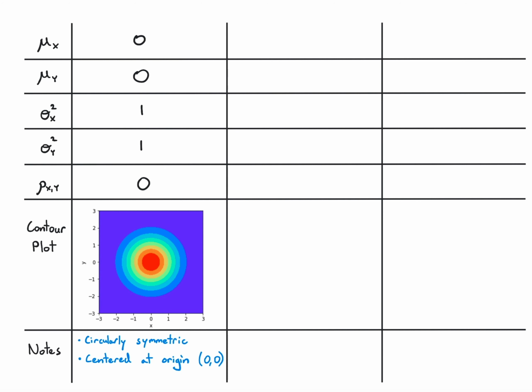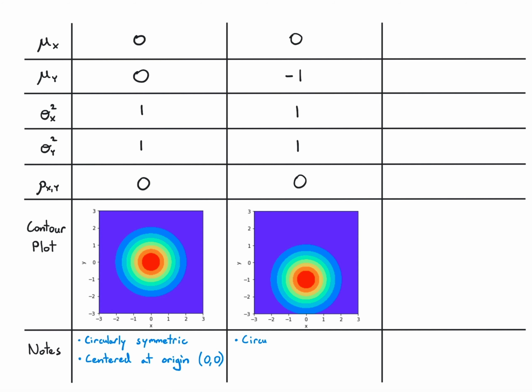So in this slide, we're going to just change the mean. I'm going to move mu y to be -1, and otherwise I'm not going to change anything else. So what do I expect to happen? Well, the mean of y has gone down, so I expect the contour plot to go down. And that's what happens. There it is. It just shifted down a little bit, still circularly symmetric. Now it's centered at 0 and -1 because that's the coordinates of the means. And so the effect of this was just to shift it down by 1. Okay, so that's kind of the position of this.